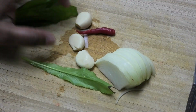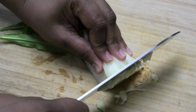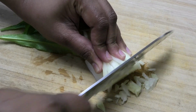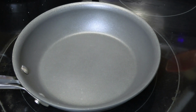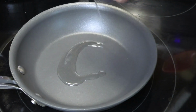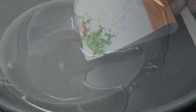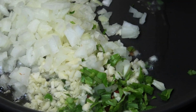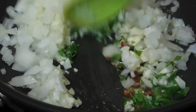So all I have to do is to chop everything really finely. You want it fine because you don't want it to burst through the dough. To a skillet, you're going to go in with just a little bit of oil. When the oil is hot, we're going to go in with those aromatics that we chopped. We're just going to saute this until it softens and gets tender.